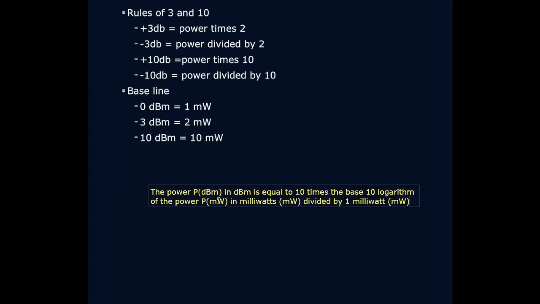The power in decibels is equal to 10 times the base 10 logarithm of the power in milliwatts divided by 1 milliwatt. Who has time for this? Especially if they're taking an exam. Nobody. And in the real world, you may well just go online and grab a calculator or use a converter as necessary.